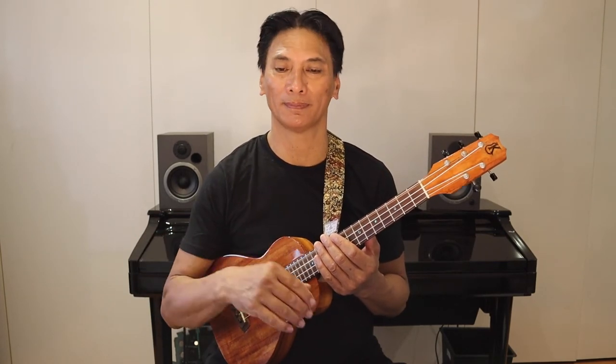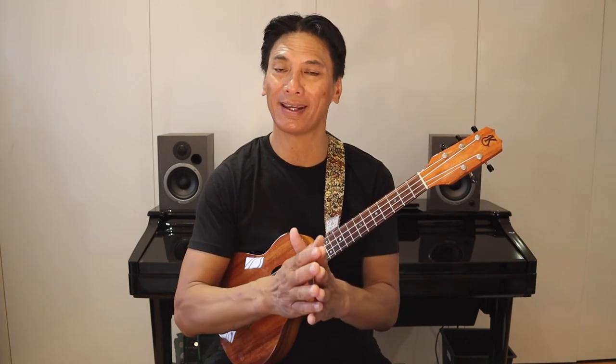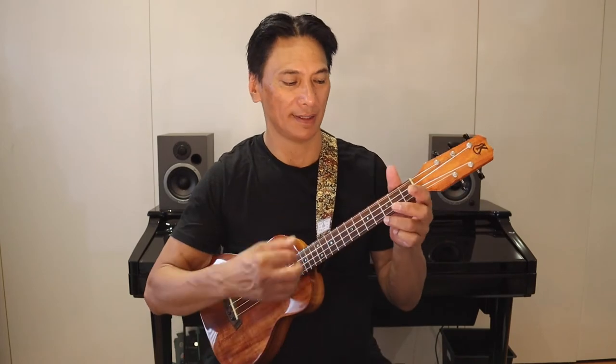1, 2, 3, 4. 1, 2, 3, 4. 1, 2, 3, 4. 1, 2, 3, 4. 1, and so on. So your exercise is to practice counting at 50 beats per minute along with your metronome.